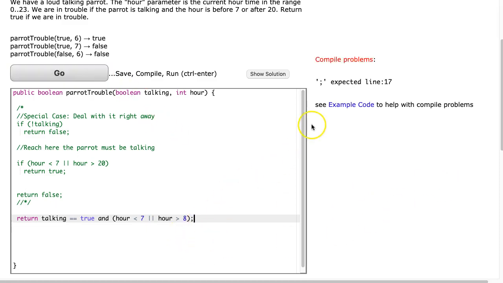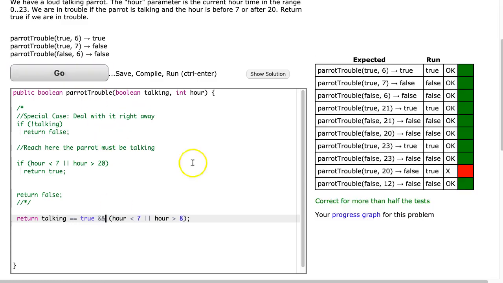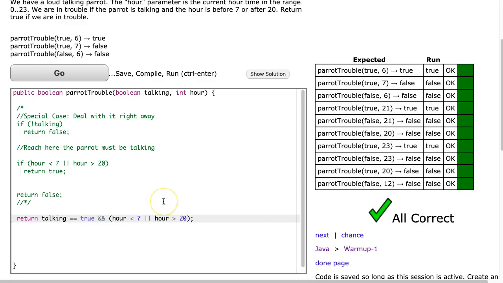Oh, what did I do there? Expected semicolon in line 17. Let me just pause and find that. How many of you saw that? Too much Python. And there we go. Oh, I have an error. That was too quick. Oh, I don't know why I put 8 there. All sorts of silly mistakes. But I'm not going to re-record this, to show the process that making mistakes is good for learning.